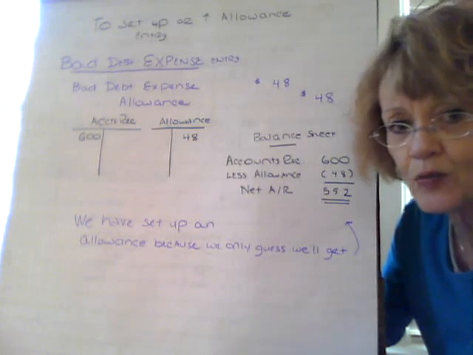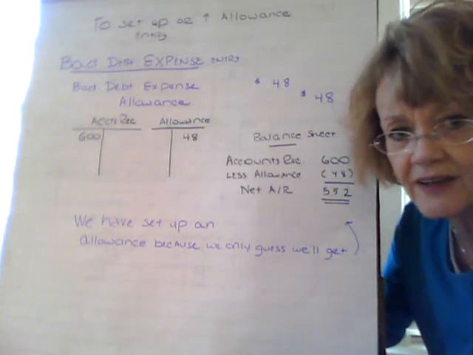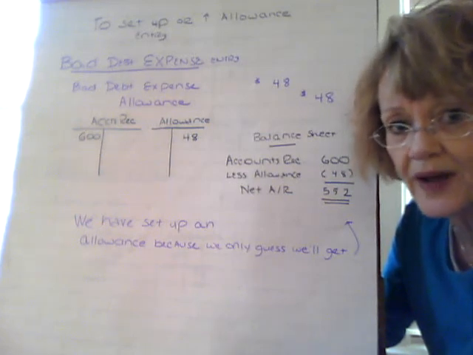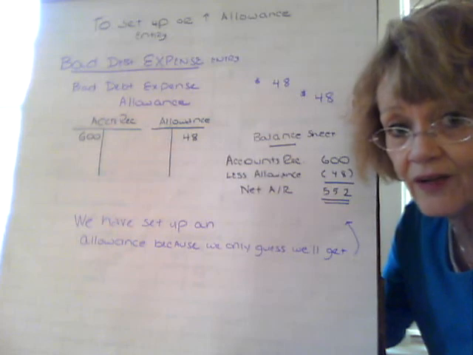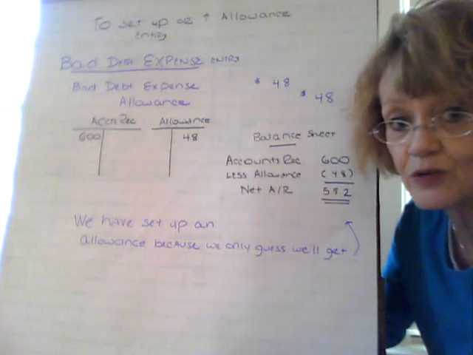And that's just more realistic than saying we're going to collect all $600. And that gives us, our readers, a little bit more knowledge of what is really going to come in cash. Is it going to be accurate 100%? No, but it's a better guess than not doing it at all. Okay, you good so far? Let me stop here and see if you understand that, and you can try a problem.